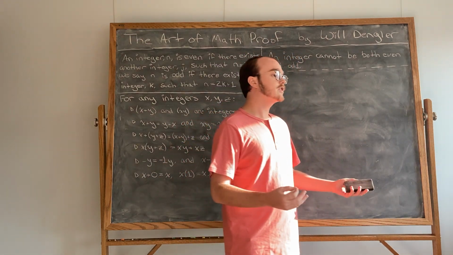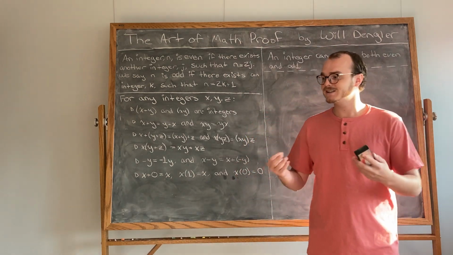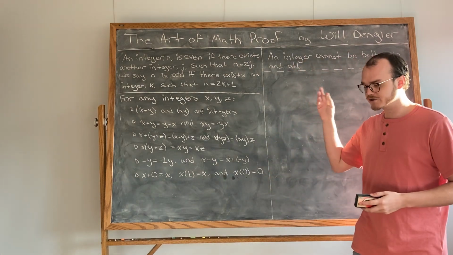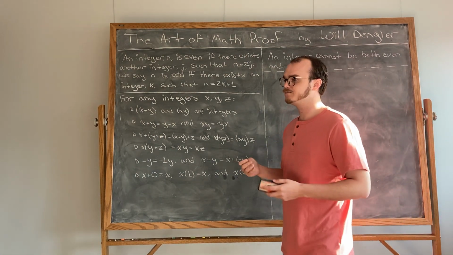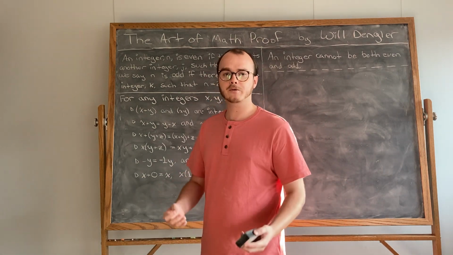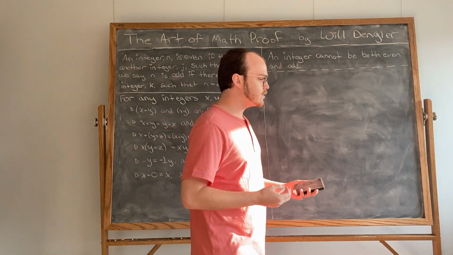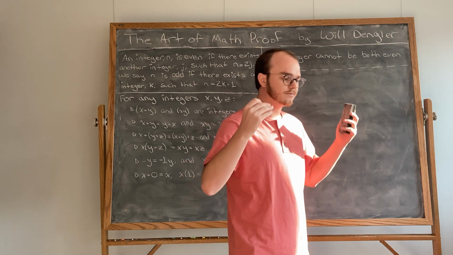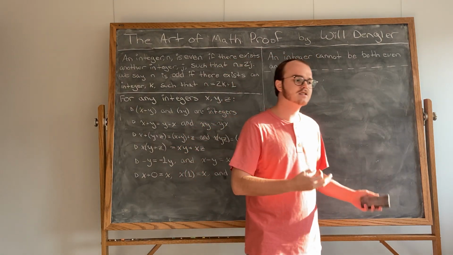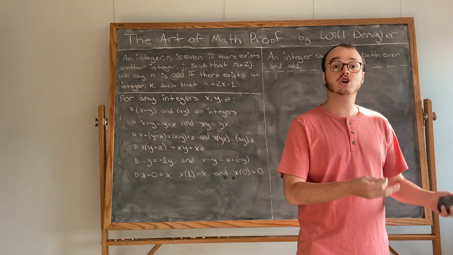Now these proofs were very easy. That was the point. That's why they were in the first episodes. Now today's proof, it's a little different. We're proving that an integer cannot be both even and odd. So before we were showing that if some properties exist, then some other property must be true. And today we're stating that, well, there can't be such a thing that has these properties. It's a fundamentally different type of thing that we're trying to show.